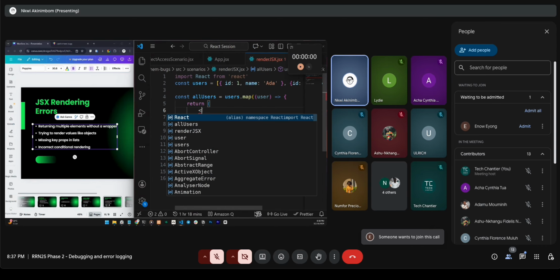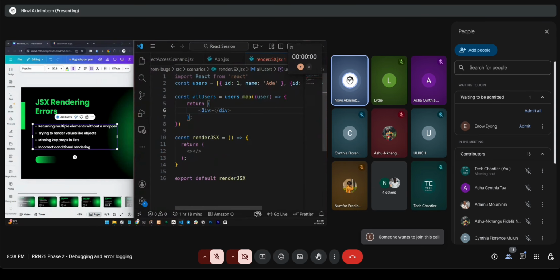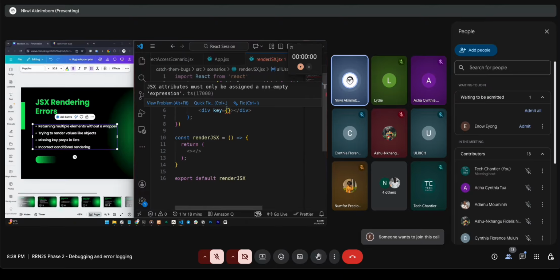So means that if you want to render this in here, right, you must always have the key. So what it's saying here is that missing key props in list. Say you want to map these users, you want to map all these users and display them, say on a table or something, and you have created a component.